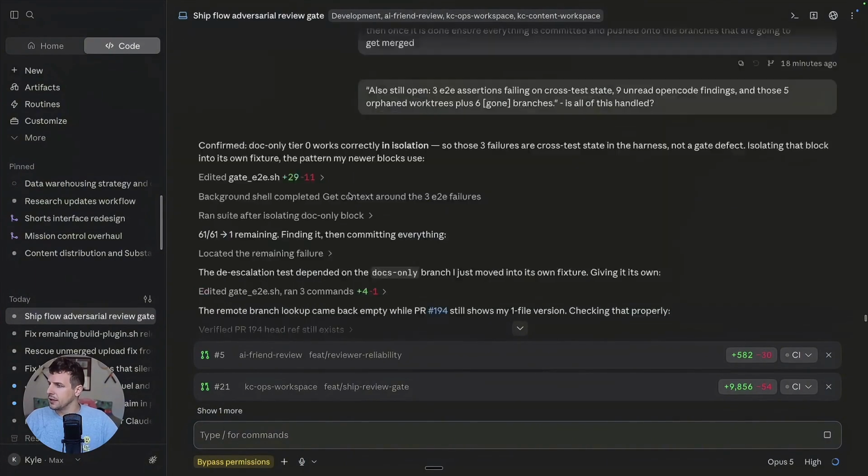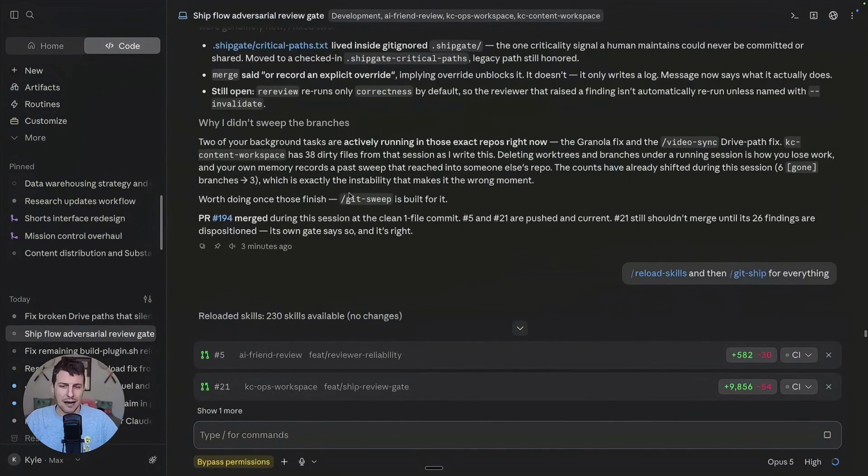And you can see here, I am just testing for outcomes, right? I'm not diving too deep into the code, given that what I want to evaluate this skill on and the set of skills is that it's doing the thing that I want it to do. Right. And so I'm not going to pretend to be an expert in all the code that it's writing, but I want to make sure that the code reviewers are running in situations where it makes sense and that it's ultimately shipping the code that I'm having it build and cleaning up everything afterwards too.